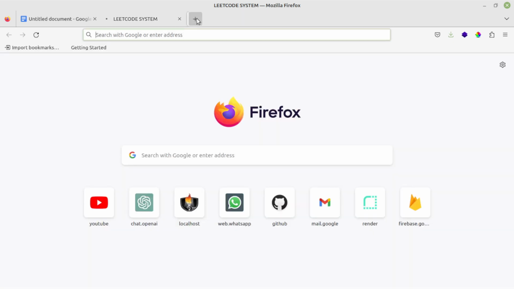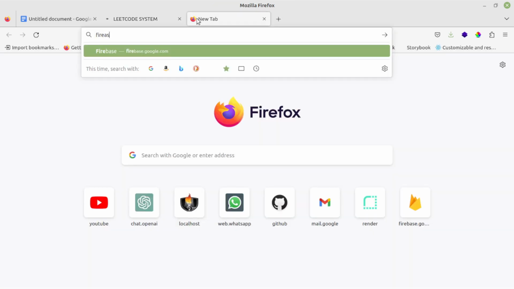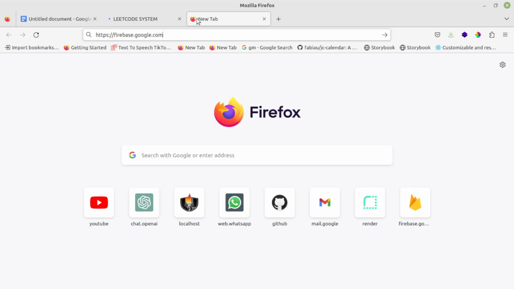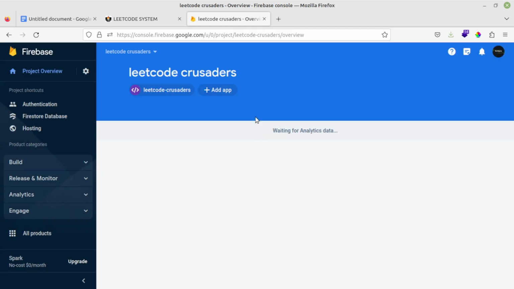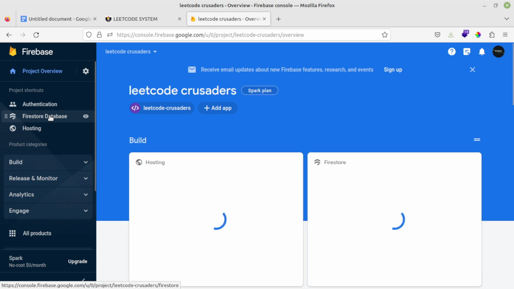As it opens, let me go and open my database, that is Firebase. It is under this project, Leetcode Crusaders, the Firebase Firestore database.